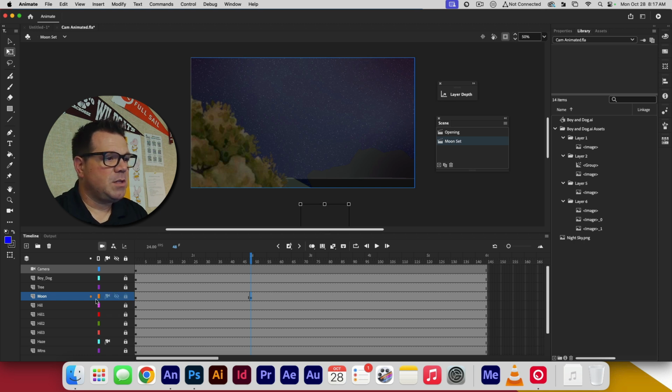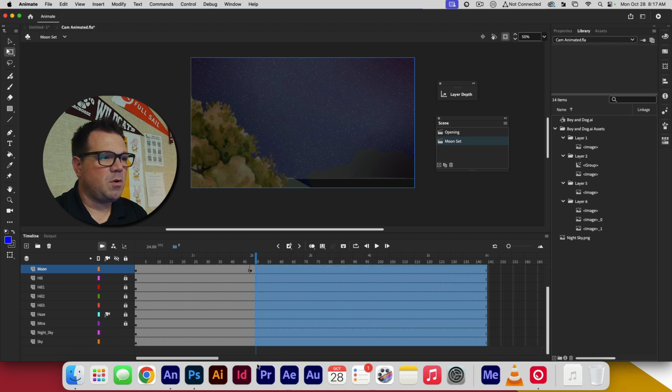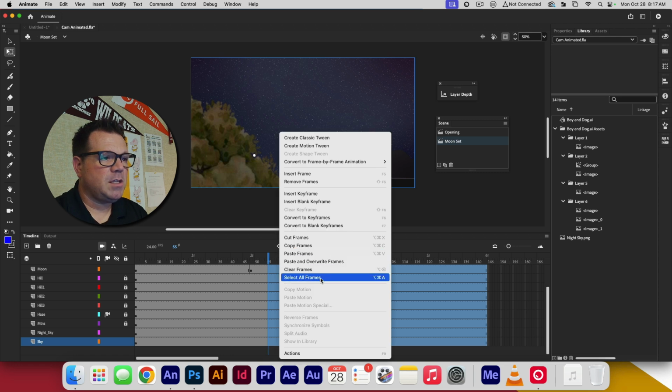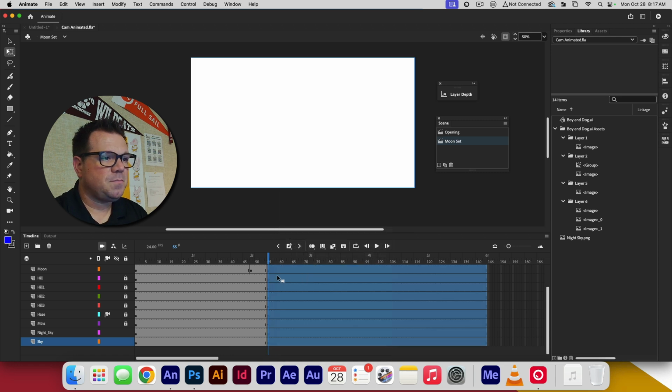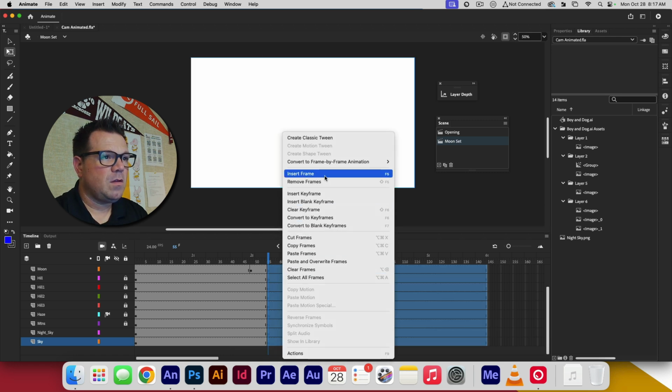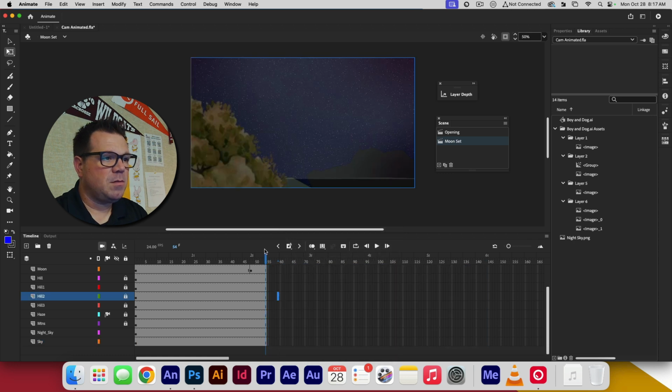And I'm going to select these right here. In fact, I don't need any of these other frames. So let's see if I can just, yeah, perfect. And I'm going to right click and say clear frames. Remove frames. There we are. So that's as long as my scene will be. If I had all those extra frames out there, this scene would be that long. I don't need to do that. I want to keep this one like a nice short scene.